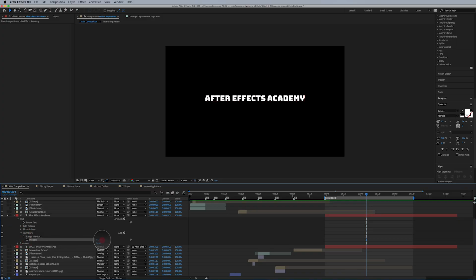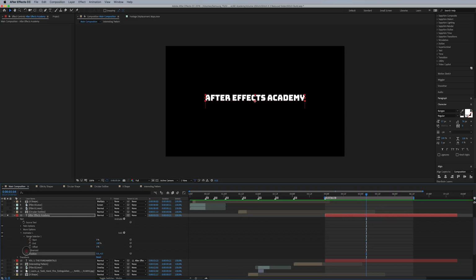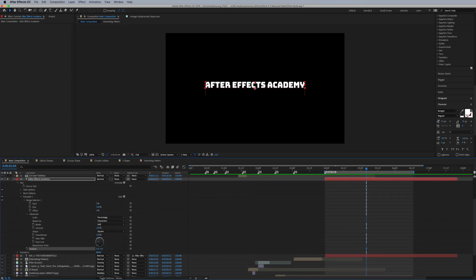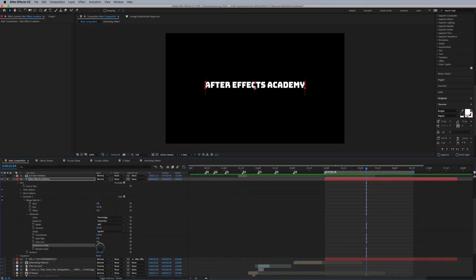We want it to just slightly move, maybe in the negative. Let's make it move up just slightly, like maybe -4 pixels. But as you can see right now, everything's moving up together. So if we open up range selector, open up advanced, and scroll down here, I can turn randomize order on. So now it's going to be randomly picking a character. I want all the characters excluding the spaces because there are 2 spaces here. And now if I mess with my offset, you can see how it's kind of moving things around.